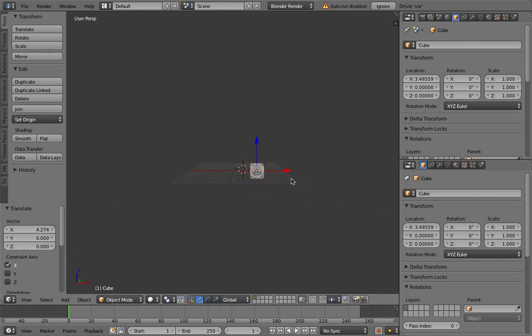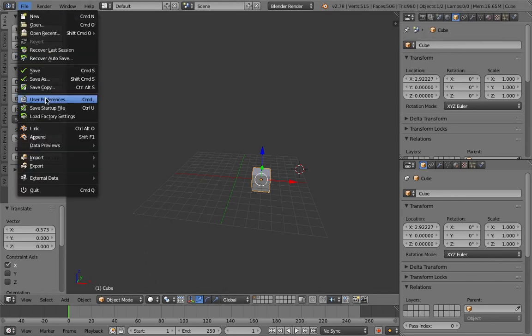But if I move the X, looks like, okay, there's auto run disabled. You need to have auto run enabled. Yeah, I forgot about that.